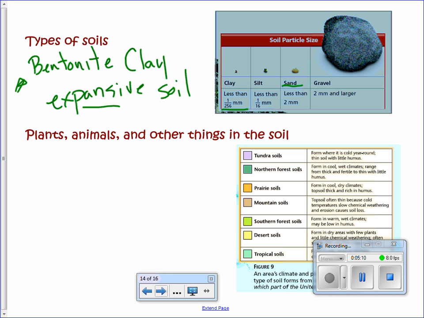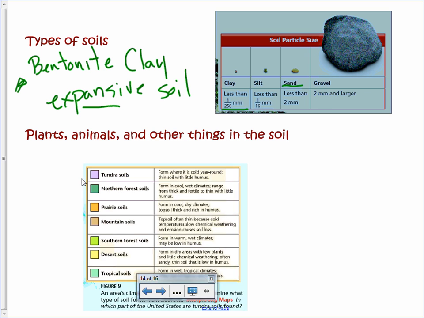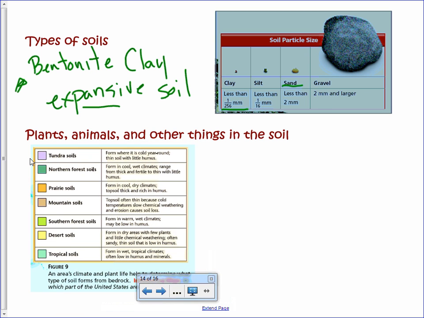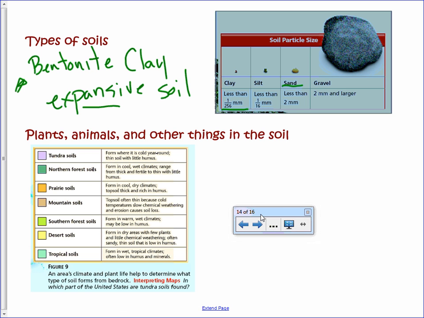Then soils also are different depending on the different things in the soils. Again, I'm not going to read through all of this, but you can see that there are different types of soils. Around here, tundra soils do not occur everywhere in the world. But if you go up to Rocky Mountain National Park, places like that, we do have tundra soils. It's very harsh. They do not get a lot of rainwater, not a lot of soil.